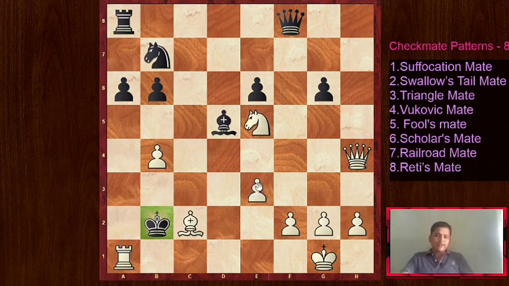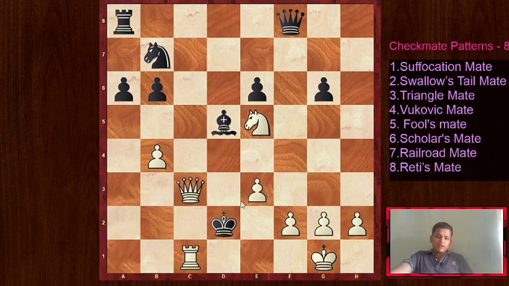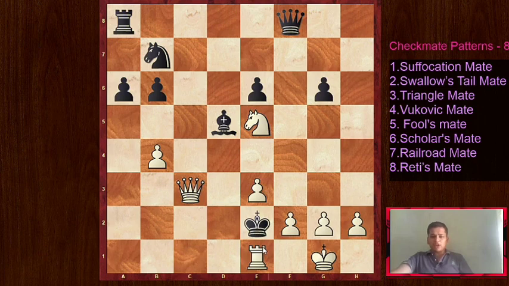And white found quite a nice solution, again showing the understanding of the pattern. So, queen d4 check, sacrificing the bishop, queen d3 check, king b2, setting up the king on the railway track, we can say, and then queen a3. And now you can see the queen and rook are brought into this special role, and now it was just a railroad checkmate. Now it ended up in a slightly different pattern, but it's still an example of a railroad checkmate, because after king to e2, rook to e1, it would be a checkmate.